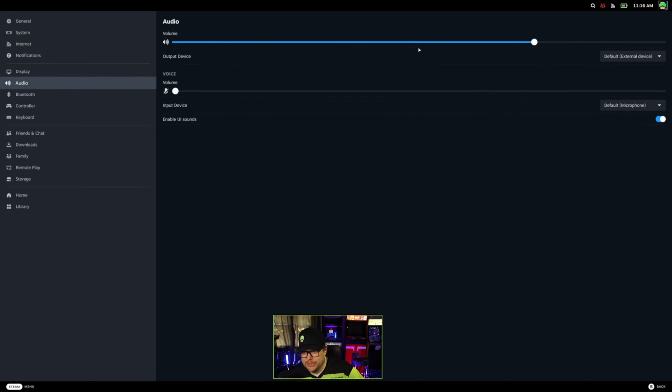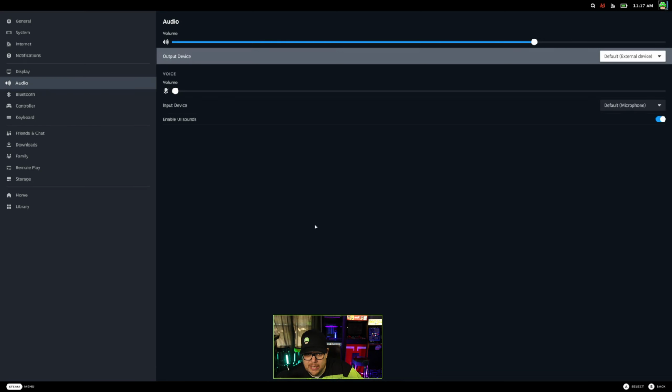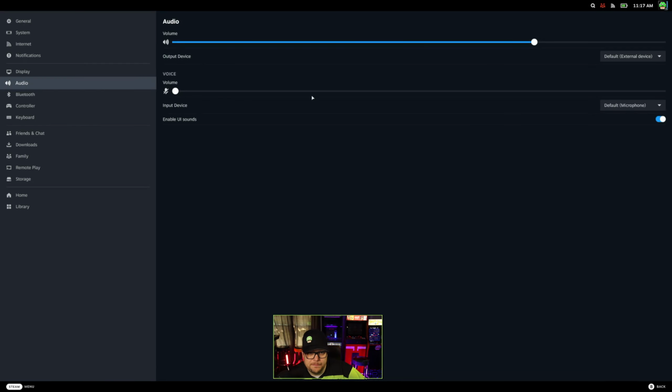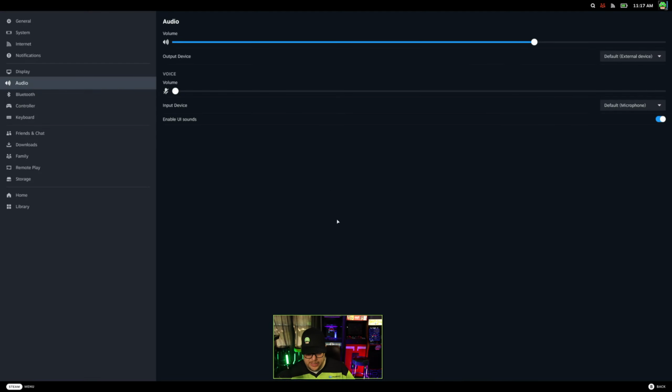And then under the audio settings, you just have some pretty simple things. If you do have speakers or any kind of headphones, you can change them. I have the volume turned down. I don't want the microphone to be recording any of my stuff, so I just have it turned down the whole way. There is a way to add external microphones and stuff like that. So if you had a dock and you had a USB microphone, you could add that.